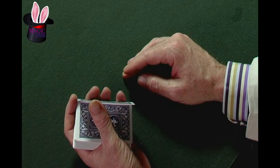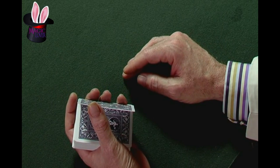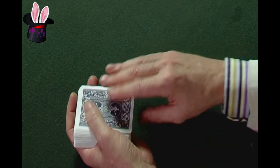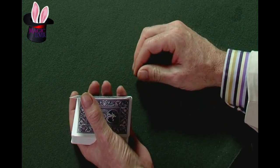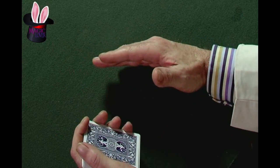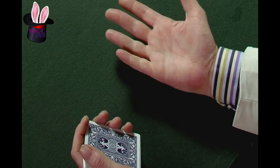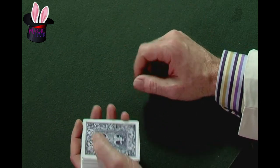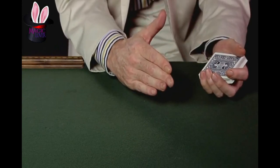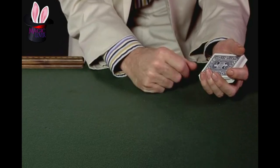An extra little touch on the Finley tent vanish, it was shown to me by a great Chicago magician, and rather than just take the card, you actually make it look as though you're bouncing the card into your hand. So you come here, and you just knock the deck up as though you're pushing the card into your hand. I think it looks kind of cute, and I think it convinces them that you're taking the card when you're not. It's a very simple little addition of just lifting the hand slightly as you do the drop. That's the Finley tent vanish.